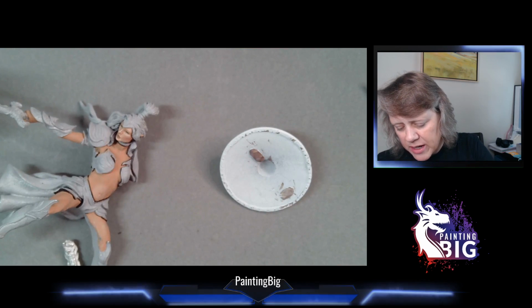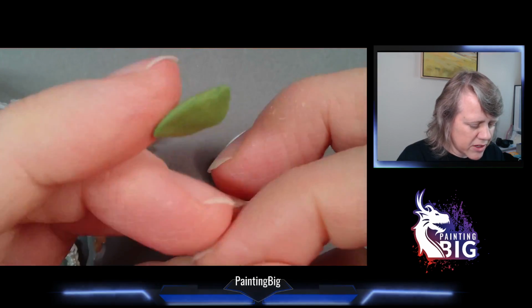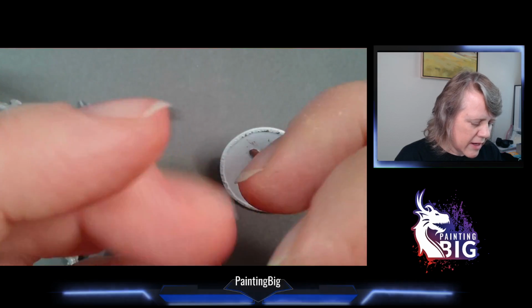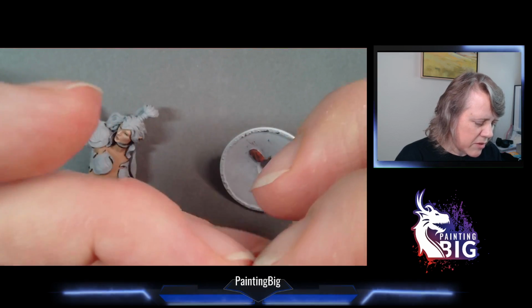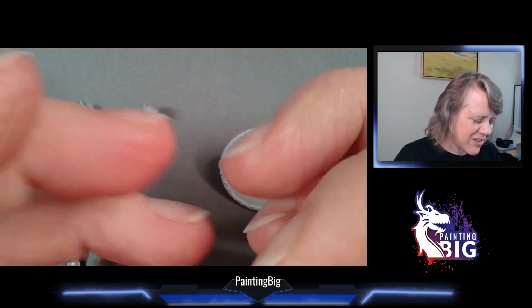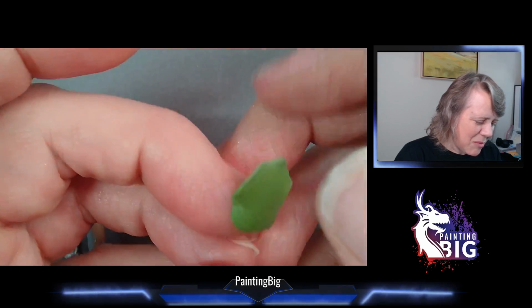I'm going to see how much I can flatten it out, just pulling it with my fingers like pizza dough. It's not going to be perfect, but if I can at least get it roundish and more or less flat, and then I can put it onto the surface of that shield and smooth it out, that will be pretty good. So I'm going to see how thin I can get it and try to keep it roundish, which could be easier said than done because it is sticky and it wants to spread wherever my fingers pluck it and wherever I'm holding it.